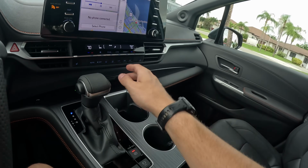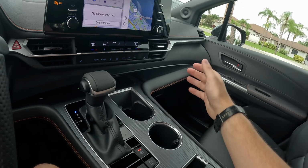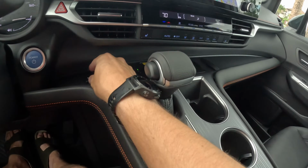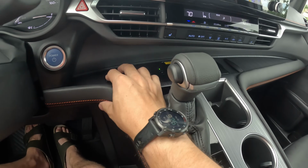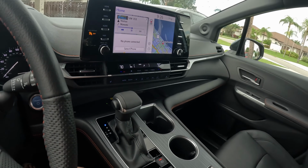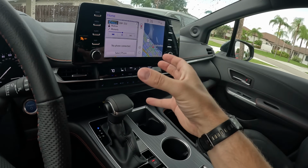We also have heated seats here, and the option would be ventilated and maybe the platinum trim, for example. Wireless phone charger, but you know, those are hit or miss for me whether they work or not. Here's where you plug in for Apple CarPlay and Android Auto, something I would love to have in my van. Instead, I sometimes use little holders to prop up my phone.